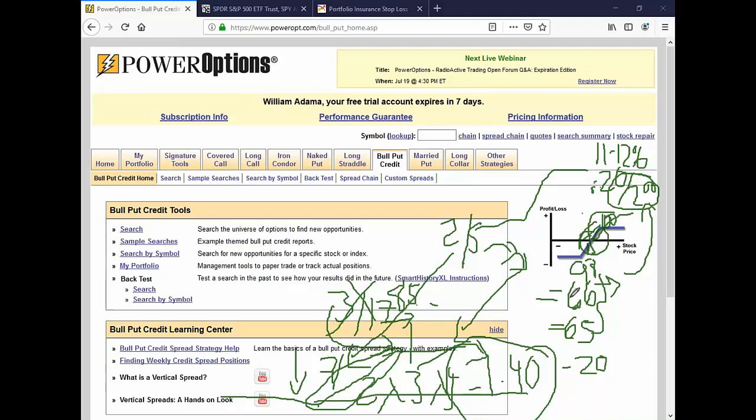I think it's better, and this is what I did. I closed these two. When they get to a certain point, I usually try to target about 50%. When they get to that point, I close those positions. Yes, I took the $1.40 loss, but continuing with the same trend, if it's the right time to trade them, which is discussed in that bull put credit spread product, then I'm going to make this back faster, keeping the trading plan in place.